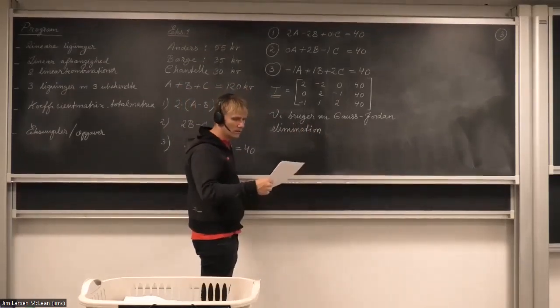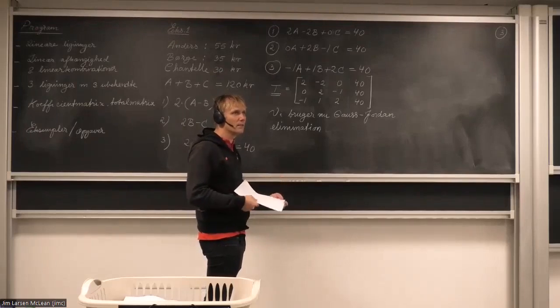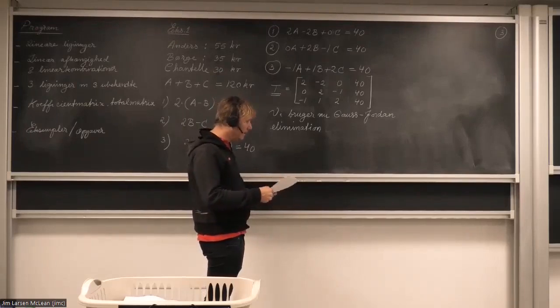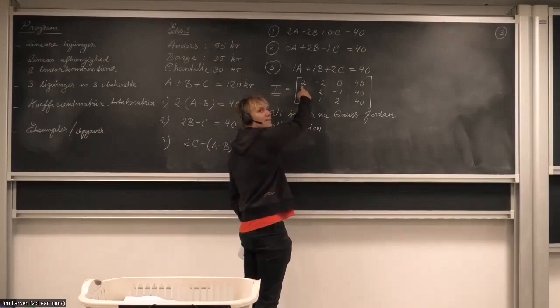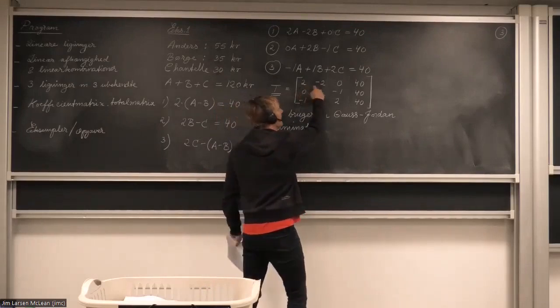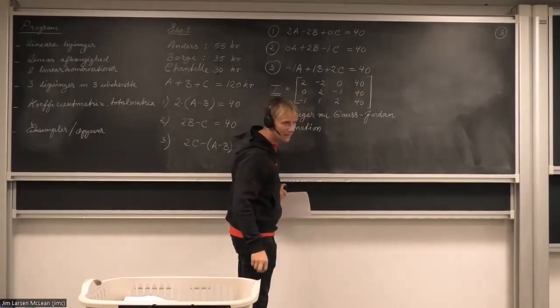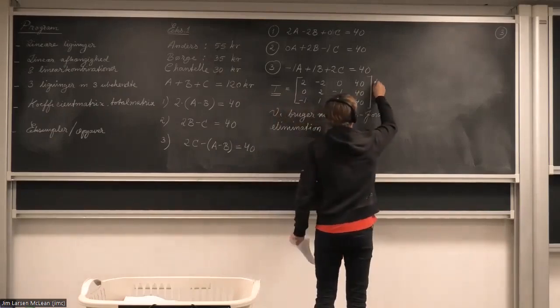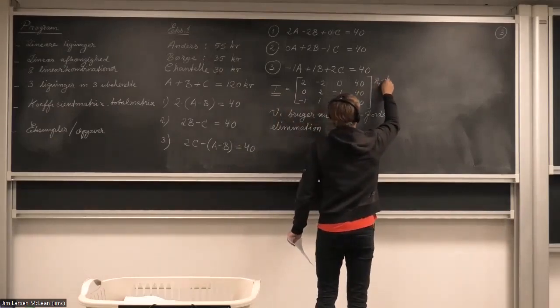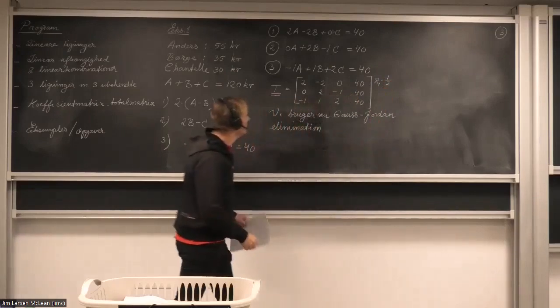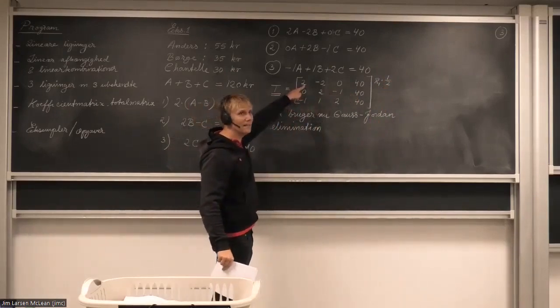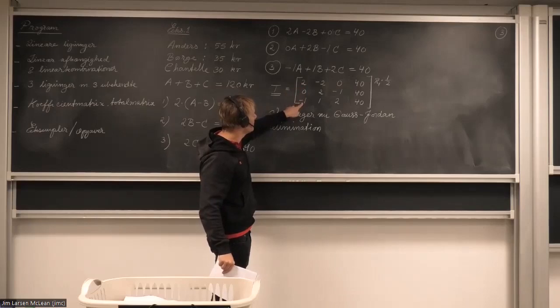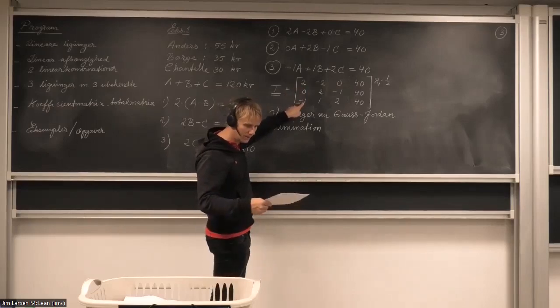So now I'm just looking through my notes a bit to make sure I haven't made any mistakes in the last few days. I would really like there to be a leading number 1 there. How could I get that? I could multiply row 1 by 1/2. Then I write down this row 1 and multiply it by 1/2. If I multiply here by 1/2, then there is a 1 there, right? If I then add it up with that one, there's a 0 there.